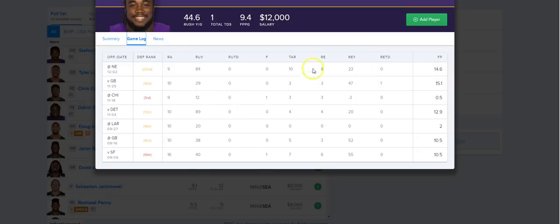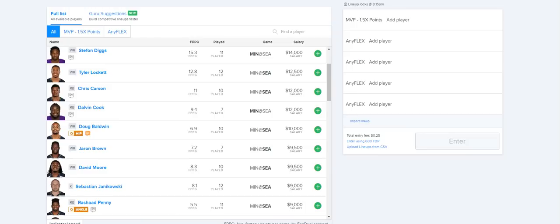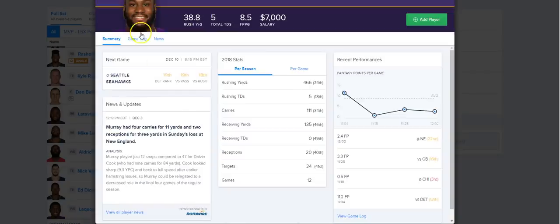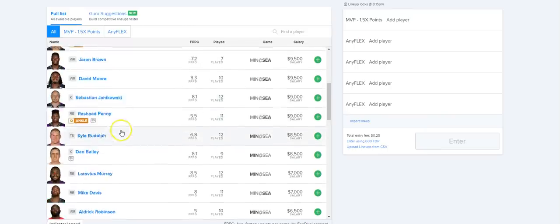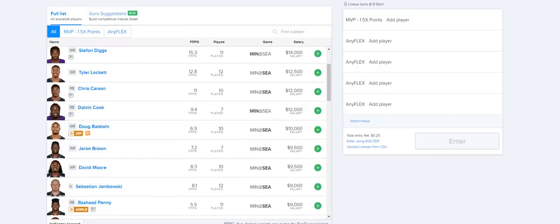Dalvin Cook, doing fine. Not getting a lot of carries, but getting plenty of targets, and I expect more of the same. They kind of bring in Latavius Murray for the shitty carries. 11 for 30, not much in the passing game work. You might see Latavius Murray on the goal line, so he's definitely a threat to vulture. But more than that, I think it's Dalvin Cook's backfield.